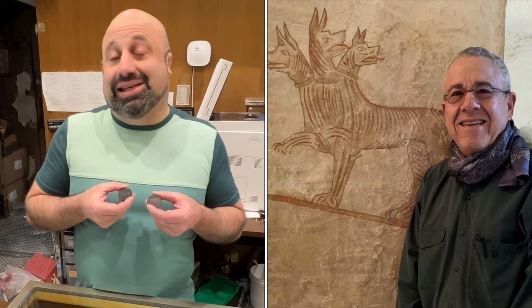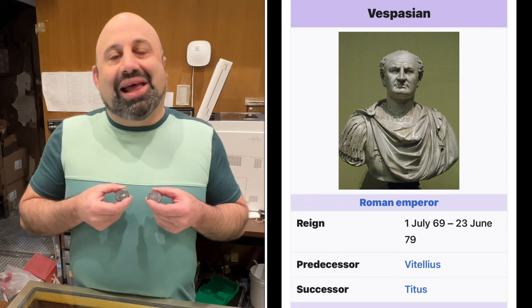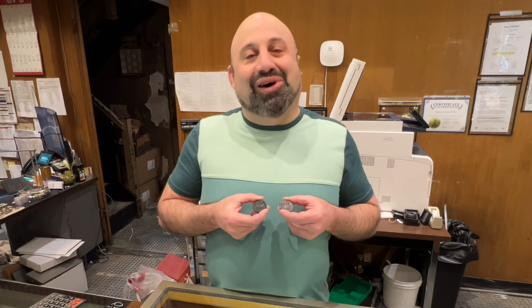What we now consider these coins, especially the Titus version, to be are almost kind of Jewish issues. David Hendon, who wrote the book on Jewish coins, actually lists these in his book. The reason is because Titus, when his father Vespasian was emperor, was sent to Judea to quash the Jewish rebellion — that would have been maybe 10–15 years before that. He actually sacked the Jewish temple, stole all the gold and silver, and brought it back to Rome. They built the Colosseum from the booty of the Judean wars.